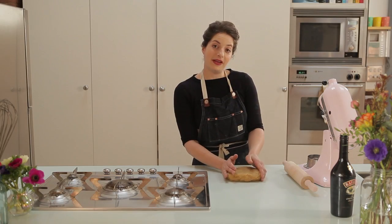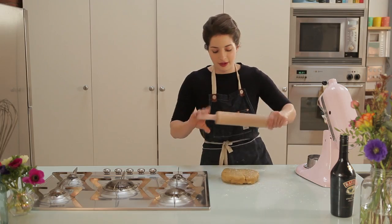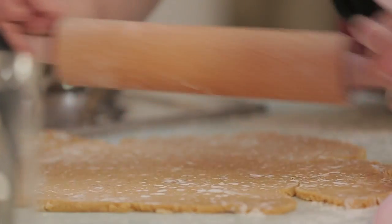So we're going to roll out the pastry now. A bit of icing sugar, just lightly sprinkle the surface, or you can use flour if you like. And we're going to roll it out to about 2 millimeters thickness.